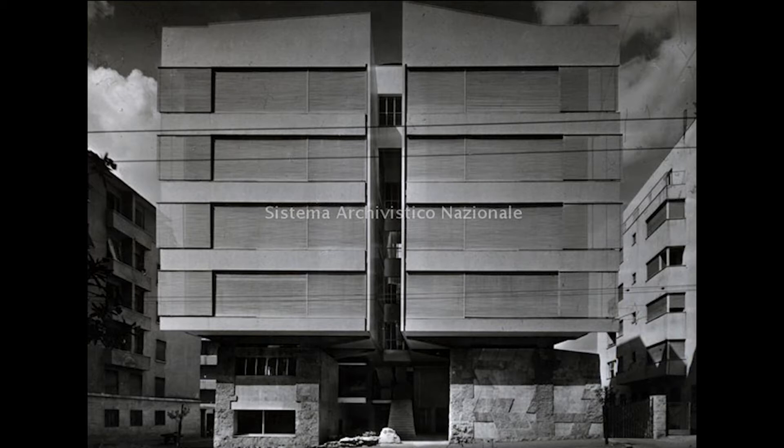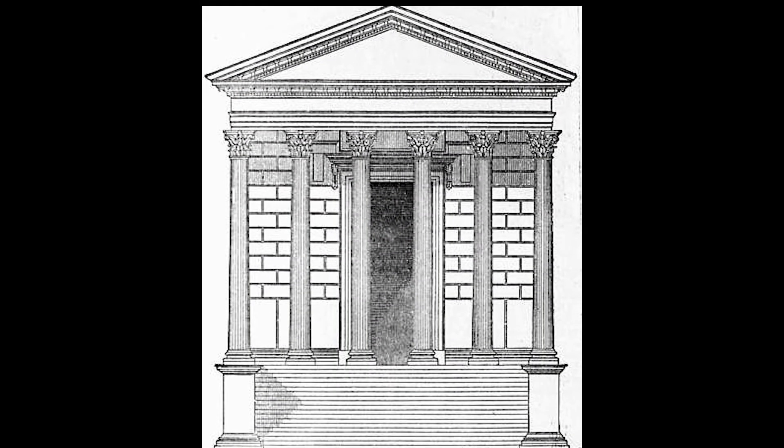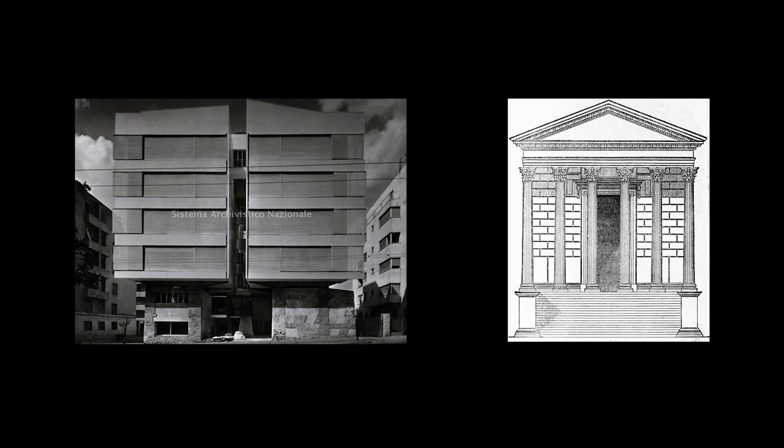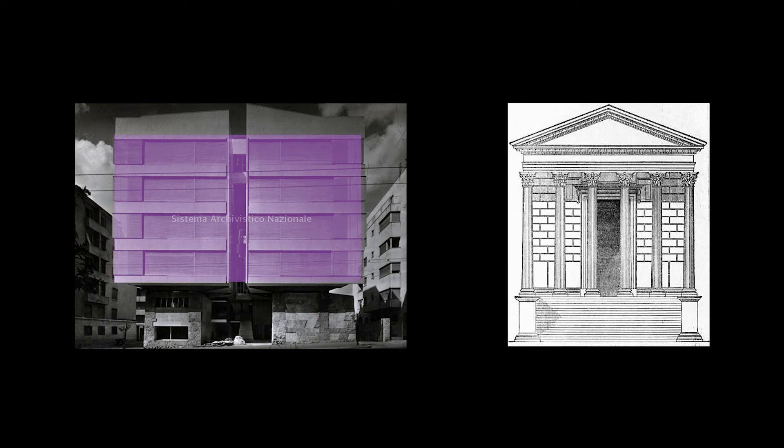Third, the parapet is not horizontal. Its form suggests the pediment of a classical building. And because the main element of the facade — let's call it the screen — is raised up, this suggests the architecture of ancient Rome. Now, this may seem appropriate because, after all, we are in Rome, but it's not very modern in the sense that it's citing a historical precedent.